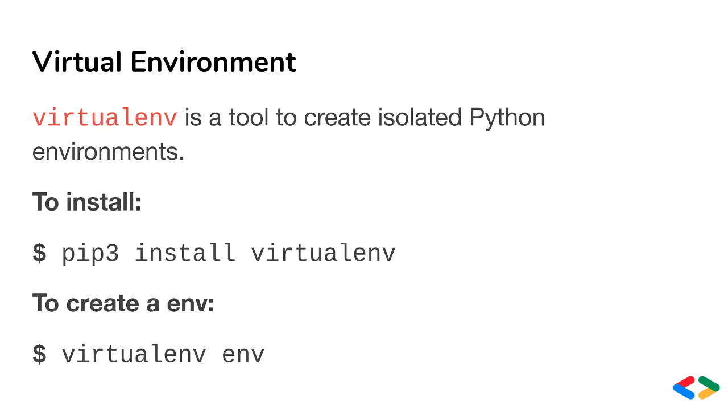Virtualenv. Virtualenv is a tool to create isolated Python environments. I'll explain it in easier terms. Suppose you are working on Django 1.0. After a few days, you have a project A which is completed, and after a few days you migrated to Django 2.0, and you have project B.